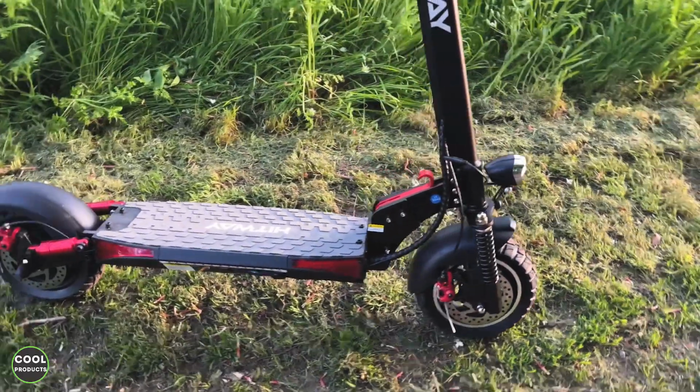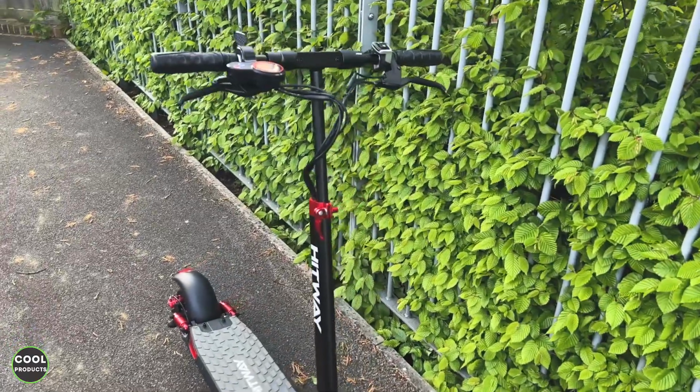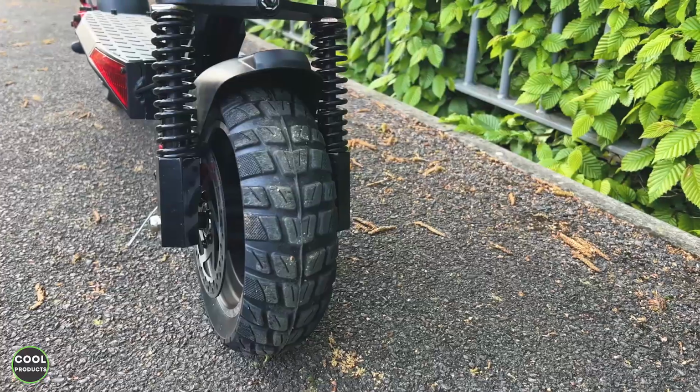And overall, yes, I'm very satisfied with how it looks, how it feels while riding, and also what is the speed of it.